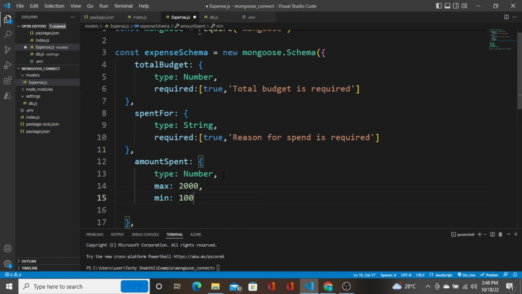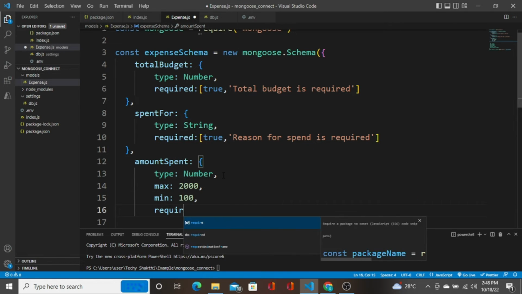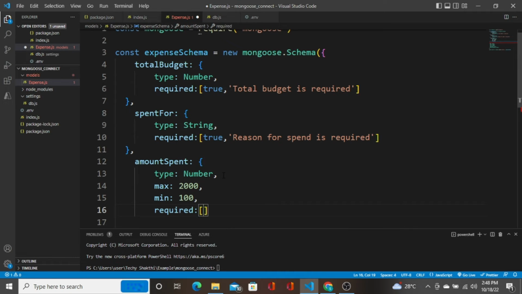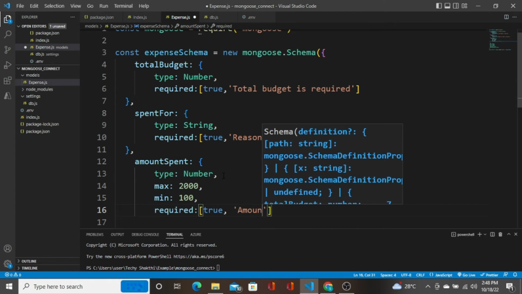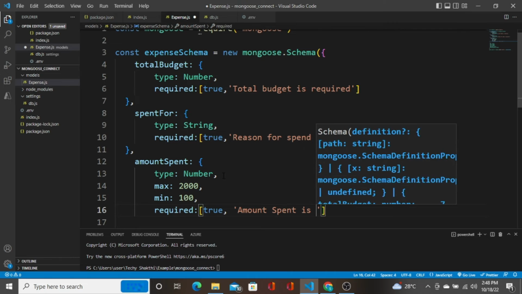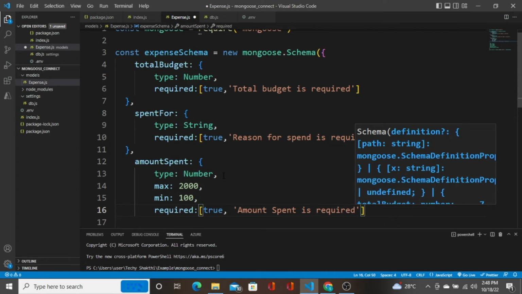So you cannot pass a number less than 100, or greater than 2000. Hope you understood it. I'm setting this also as a required field, required true. Amount spent is required. Perfect.